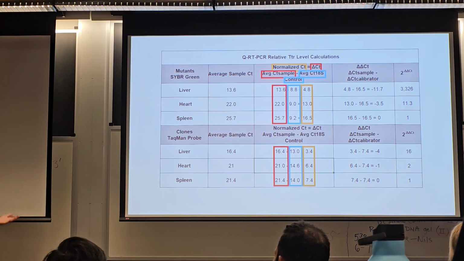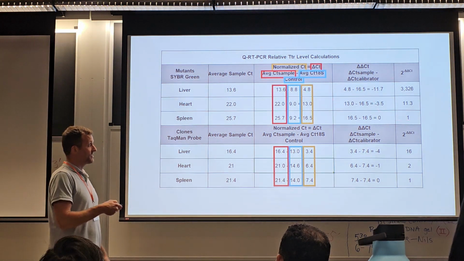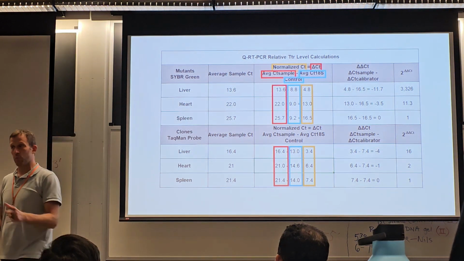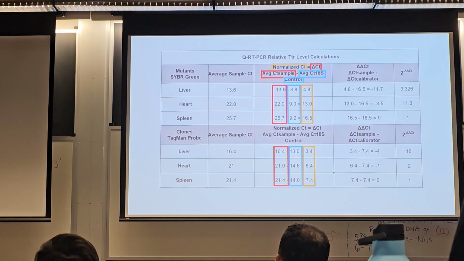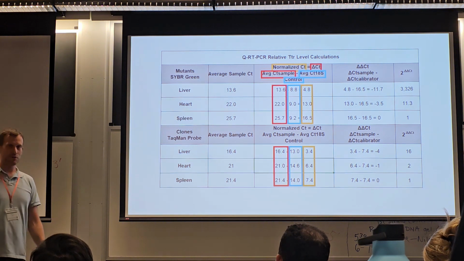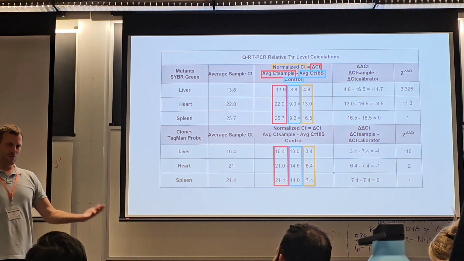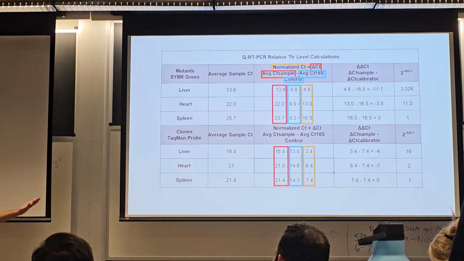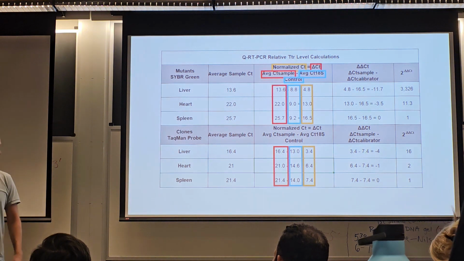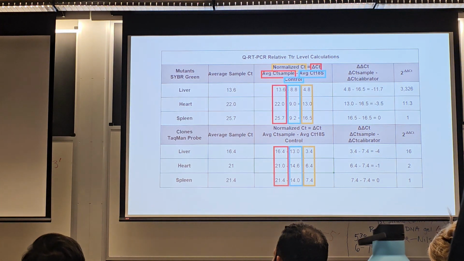I wouldn't even go so far as to say we should trust any of this data, because, like I mentioned, we ran your housekeeping genes separately. That is the wrong way to do this. If you submitted this for publication, first of all, they would say, why are you telling us this? Secondly, they would say, you didn't run your housekeeping gene in the same place. This is garbage data. But for the purposes of understanding, it works just fine.